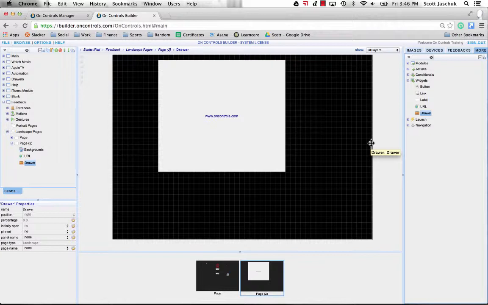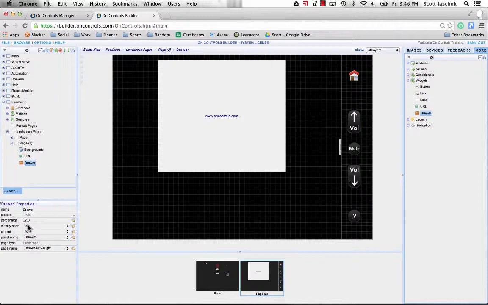With drawers, we have to assign the panel and page inside the properties window. So after I added the drawer, I go to my properties window and assign the panel name. We're going to assign the page name either as nav right or nav left. Since it's on the right side of the screen, we're going to use the drawer nav right. With the percentage, this is how far we want this drawer to open and view on the screen. So we can do it a certain percentage, but now we have our volume controls, our home, and our help button.